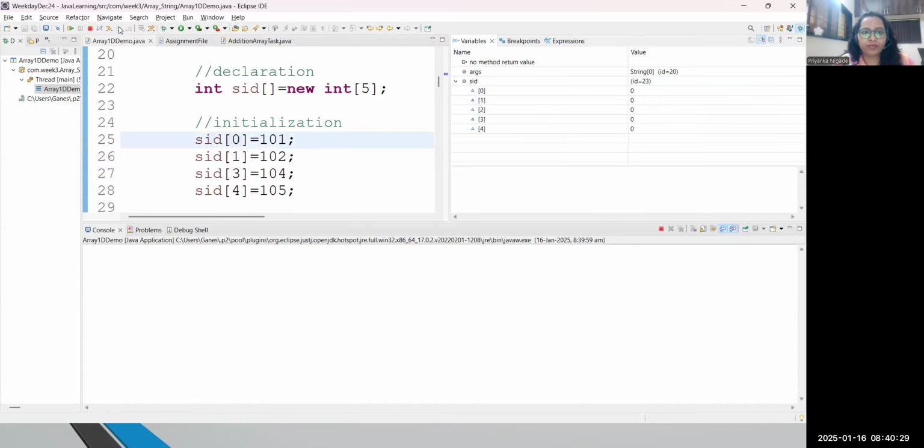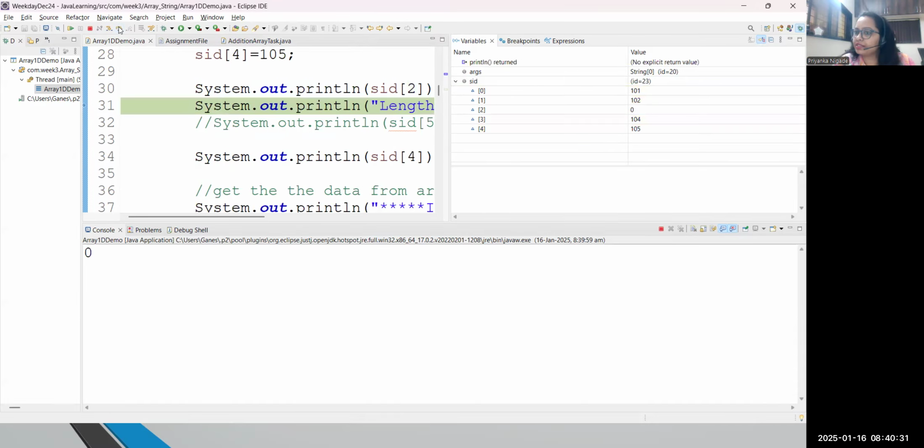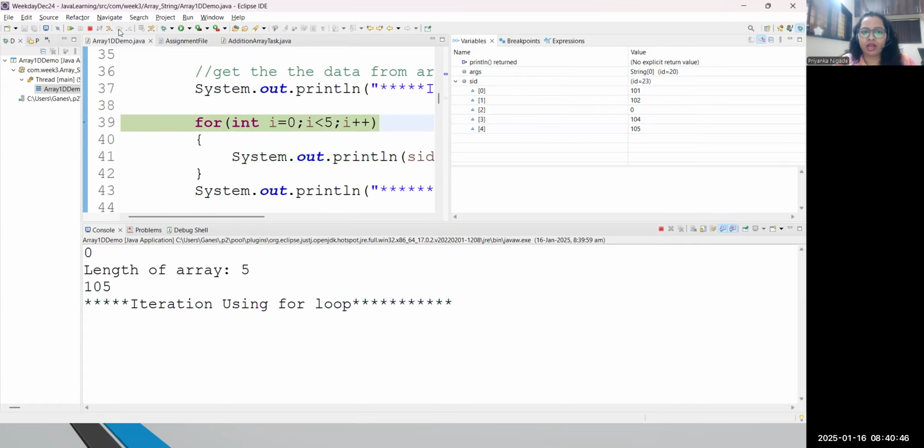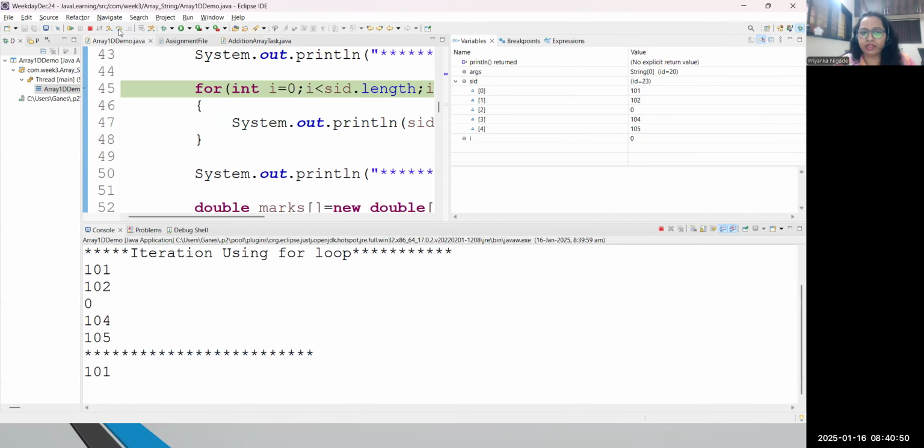If I run this code, one by one the values will be assigned. But at this time, what are these values? Everyone, just a primitive, correct? Because a separate ID is not assigned by the JVM, since it is only primitive. Now, if I come to the next line, I will be able to see that iteration, the ith value and the result.